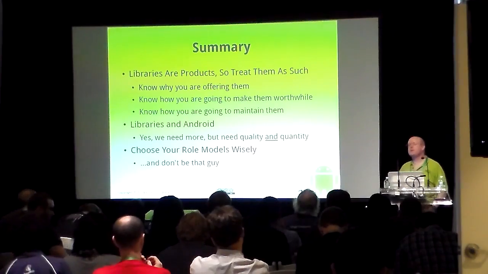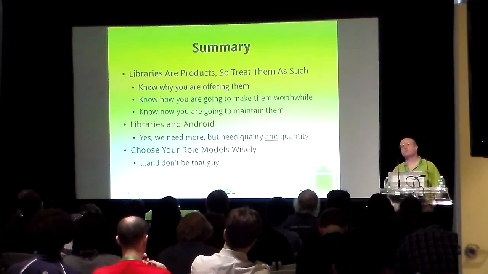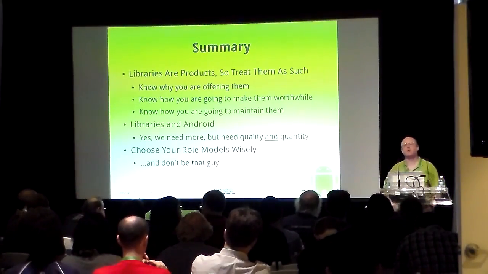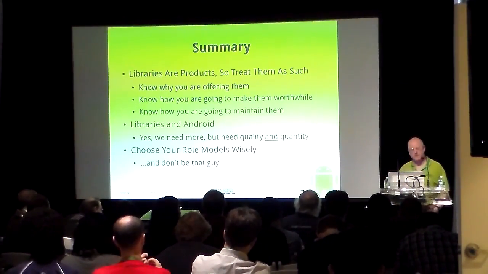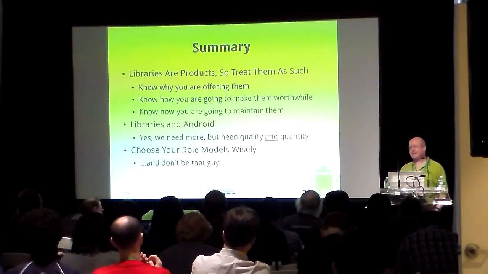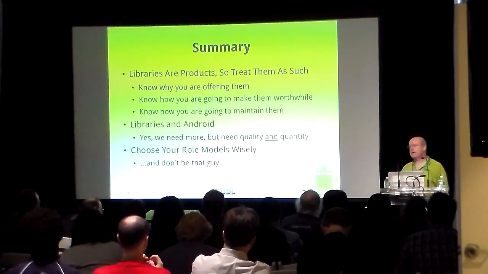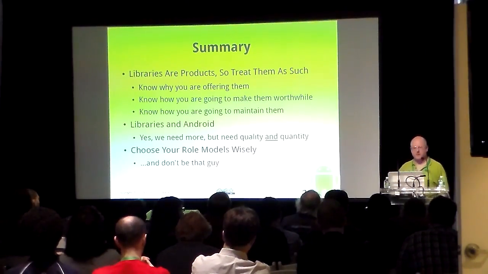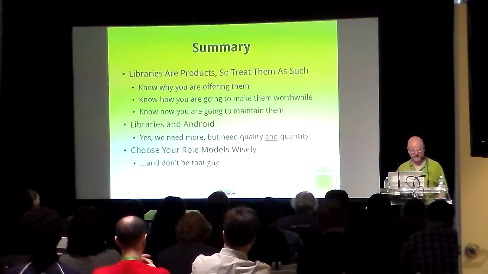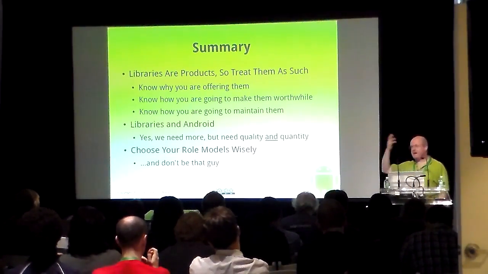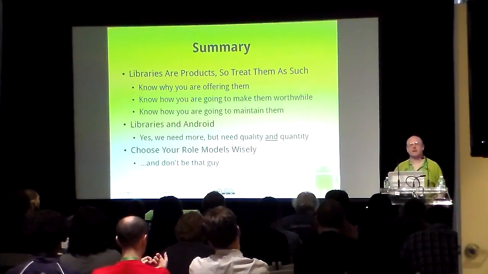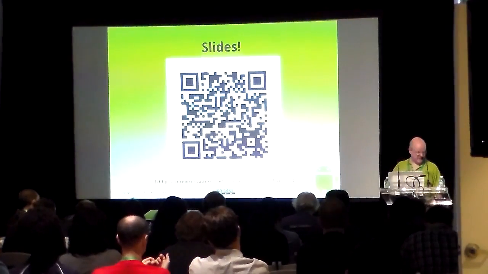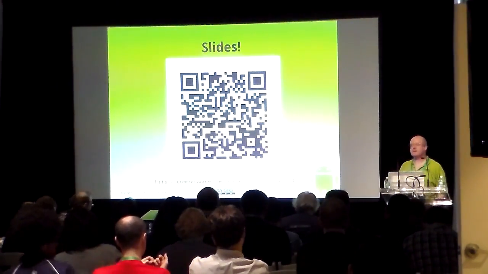Libraries, again, are products. They're things that you are publishing. Make sure there are reasons for them to exist, reasons for you to maintain them, and that they are going to meet the needs of you, along with whoever your intended audience is. On Android, we had lousy reuse approaches in the early years. It's gotten loads better, with Gradle for Android rolling out better dependency support, and it's going to get even better. We're going to want more libraries, but we need quality as well as quantity, in terms of what you're providing and in terms of how it's being maintained. Follow the leaders. And I have 2 minutes and 17 seconds for any questions.